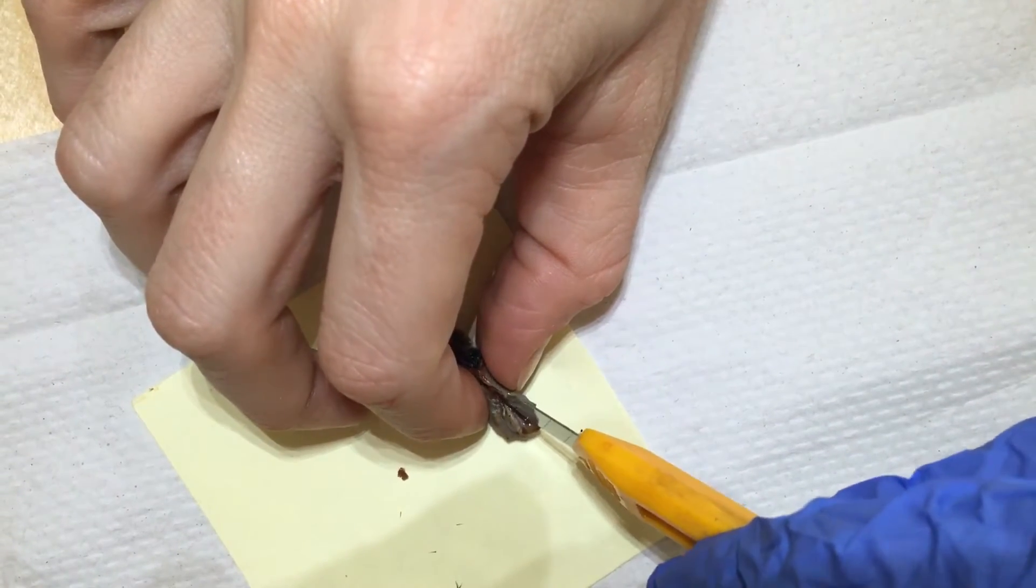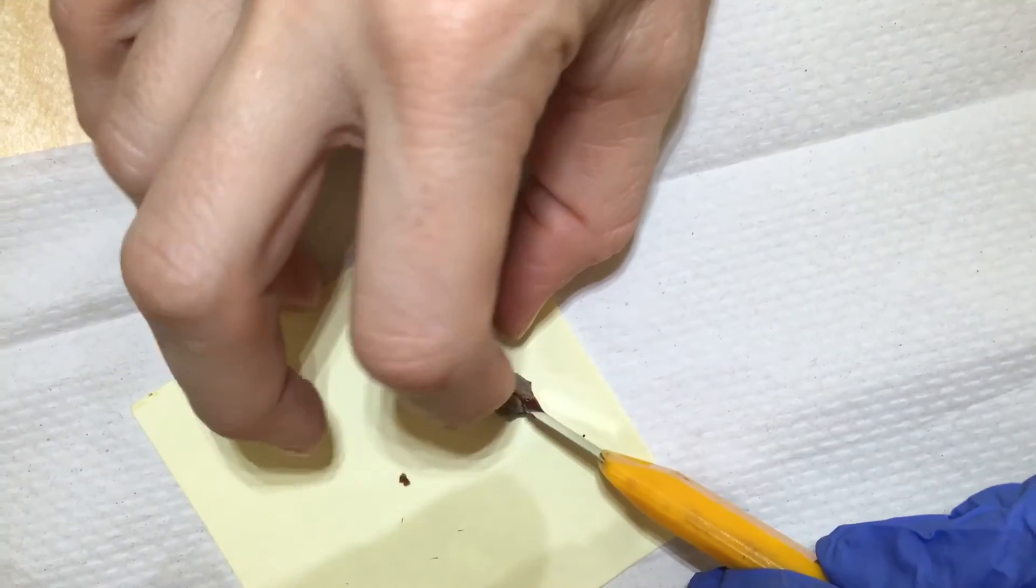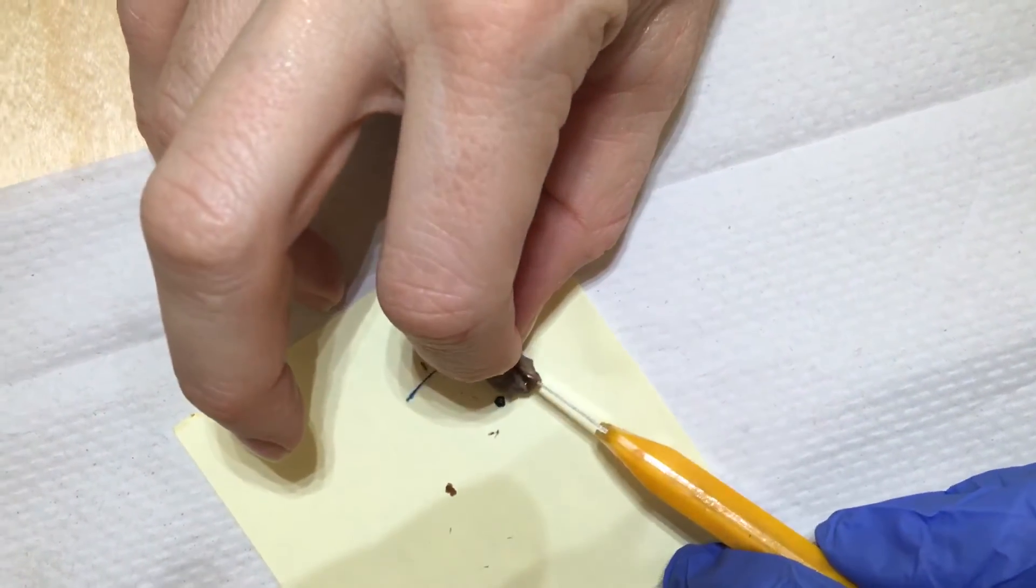It might happen that part of the inside gets cut too, but that's the way we get to learn about it, because we get to look a little bit more closely at what's inside.